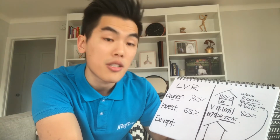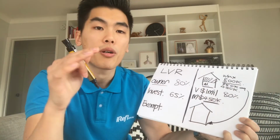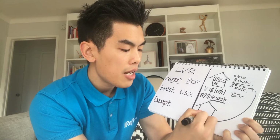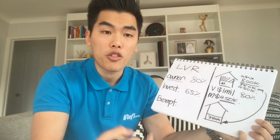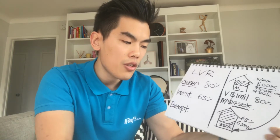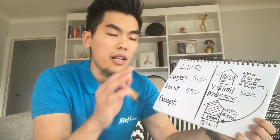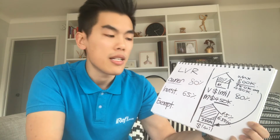This cash now, this 350K, you can take and put down as a deposit on a second property. Now, effectively, this is borrowed money on your property. You have not put down any cash at all. You put down a 350K deposit, and because you've got surplus income, good cash flows, plus you're getting the rental income from the second property, the bank is going to allow you to borrow up to 65%, which is 650K. So now you've effectively bought another $1 million property with no money down, using 100% equity.